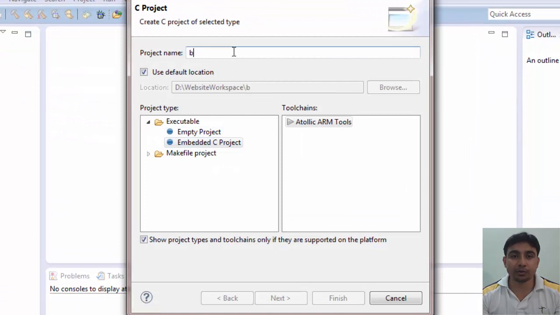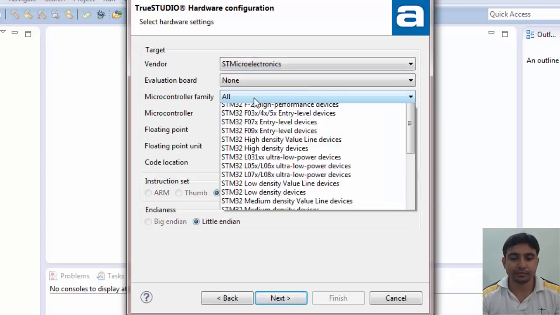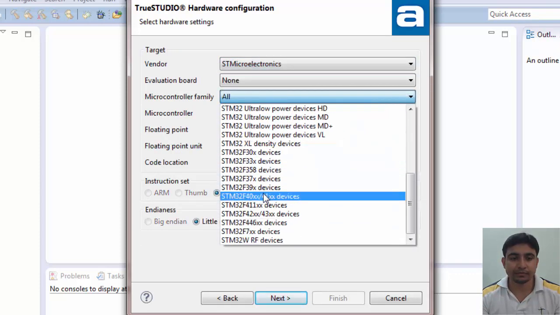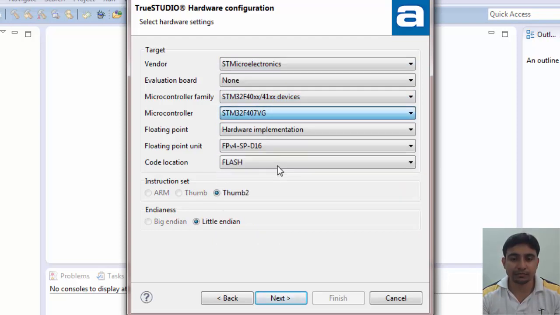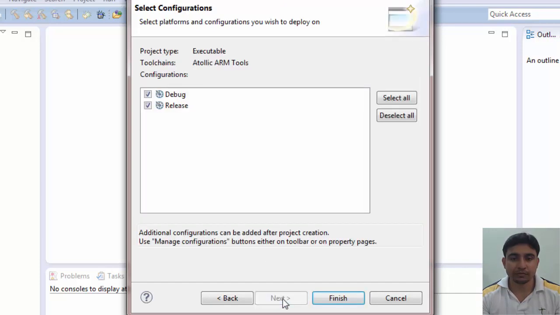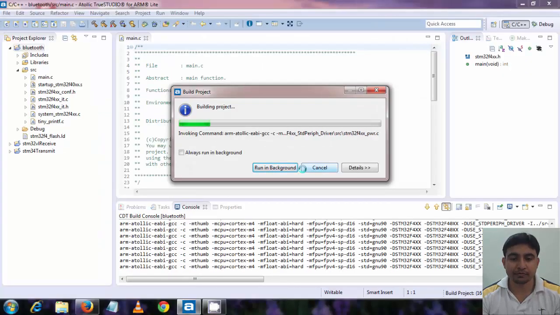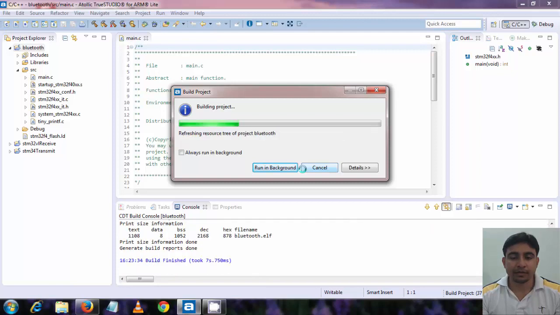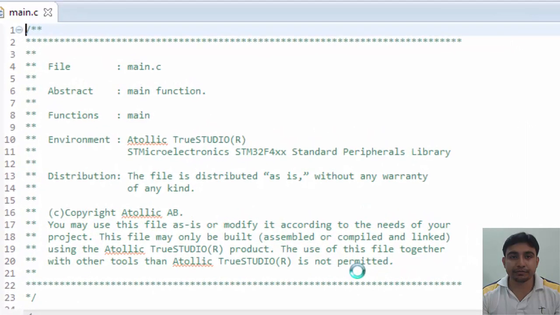Let's name it Bluetooth. Okay, so now our project is created.